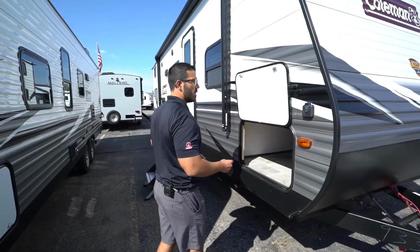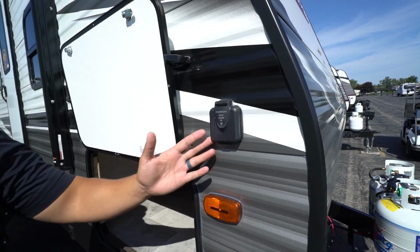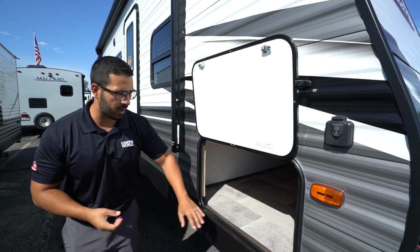Coming around to the side, you'll see this one is equipped with solar prep. So if you want solar, simply buy the portable panels. They will come with the controller. You just plug it in right there. It's already pre-wired and it will trickle charge your battery.